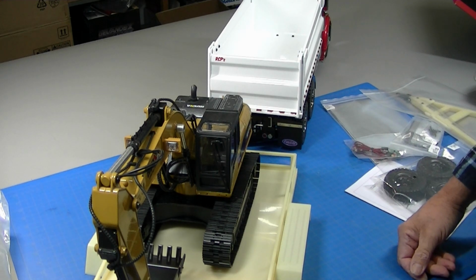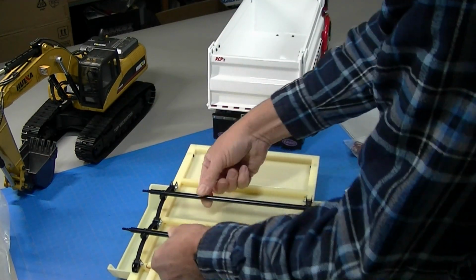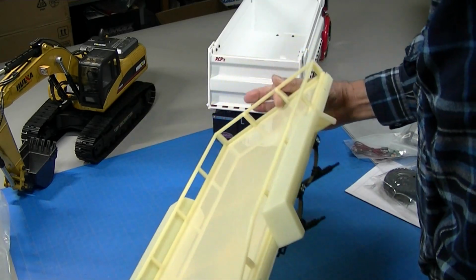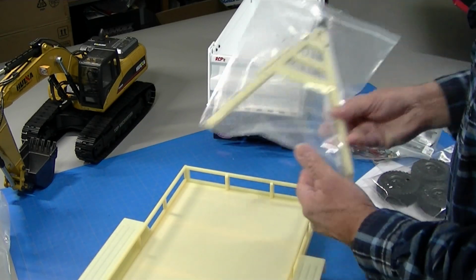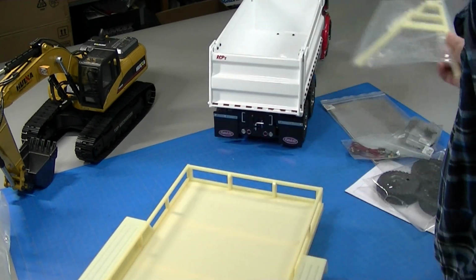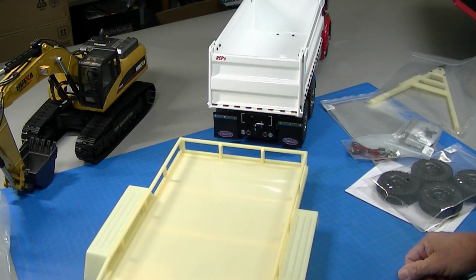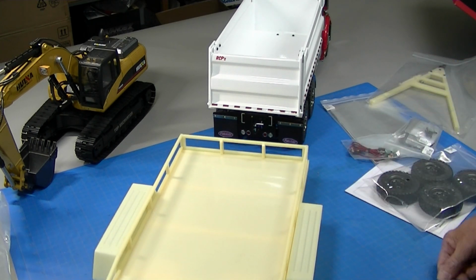So my plan is to take the axles off, cut the axles shorter, cut a section out of the trailer and put it back together narrower, and then build a new narrower frame, or maybe this frame will still work, to tow it with, and see if I can get that looking good for my excavator. So that's my plan. We'll see if I can do it.